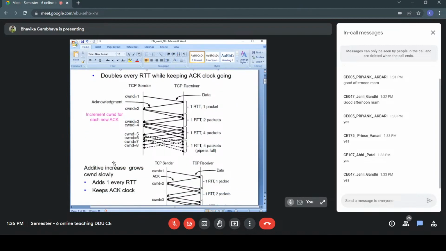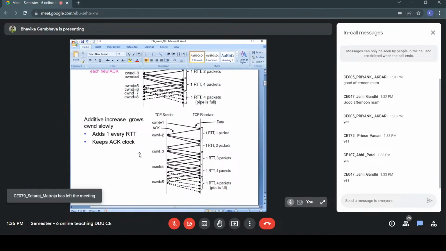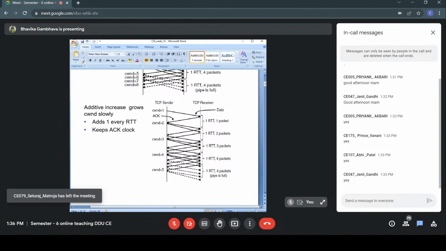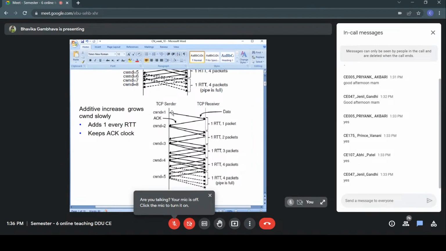In the linear rise, we are increasing our congestion window in a linear fashion. It is also known as additive increase, or congestion avoidance, because we try to avoid the congestion by entering the linear rise. So here, if we assume that initially the linear rise is being followed, then congestion window is 1. Then after 1 RTT, when you get all the acknowledgements, which is 1 acknowledgement, we'll make it 2. Then when you get 2 acknowledgements back, we'll make it 3. Then when you get 3 acknowledgements, you will make it 4. So the effective increase in the congestion window is 1 after every RTT.